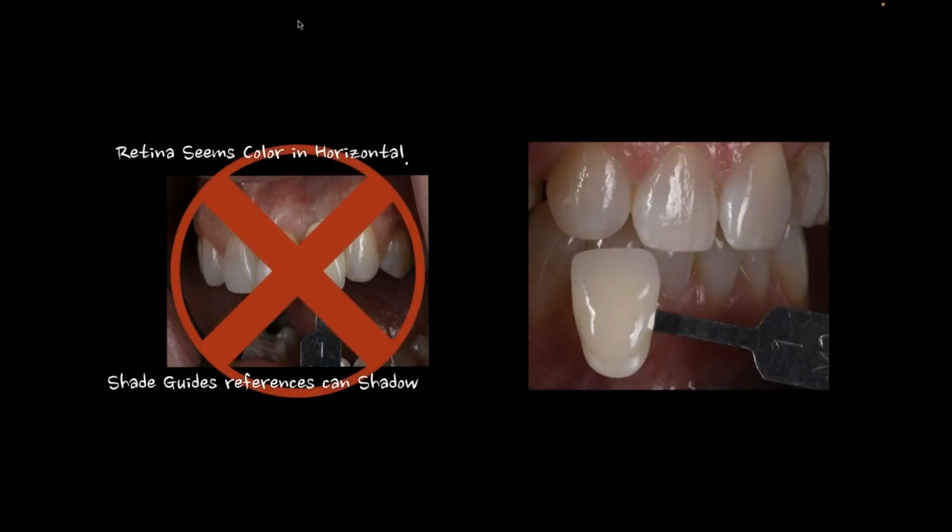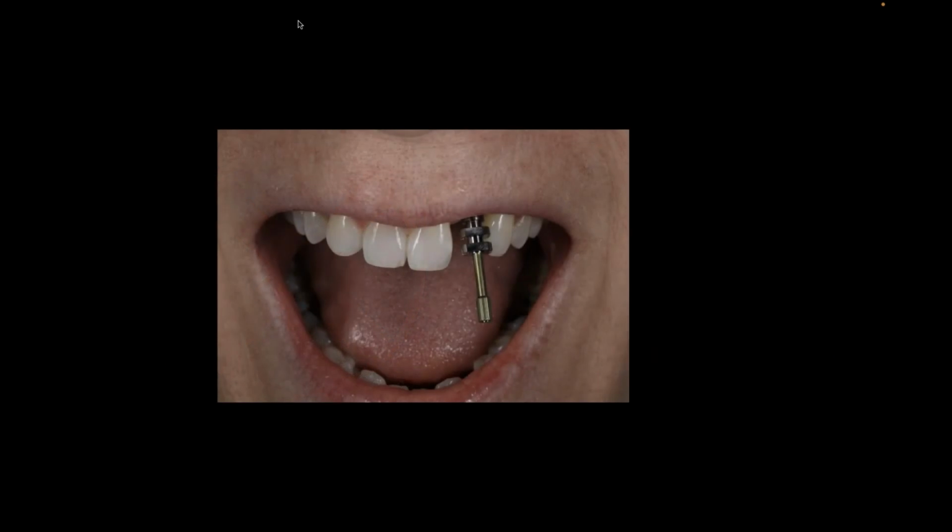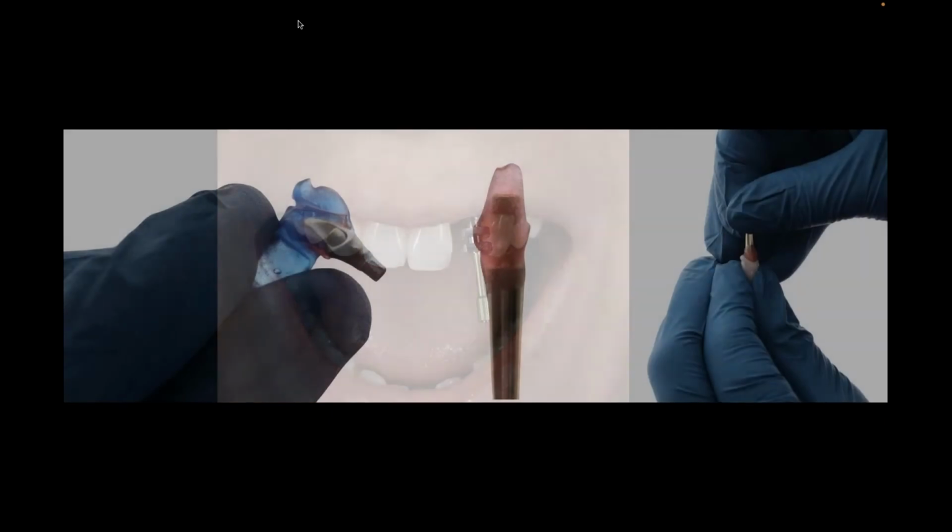What I really want is my shade tabs edge to edge, and usually contralateral. So in this case, the patient doesn't have a contralateral. They actually only have a cuspid there. So it's not going to be very helpful to us, but I still want to get a reference to what that coloration is on the other side. And then I would come back and utilize the central, the number 9. I might even utilize the cuspid as an in-between, and a little bit on the lower teeth.